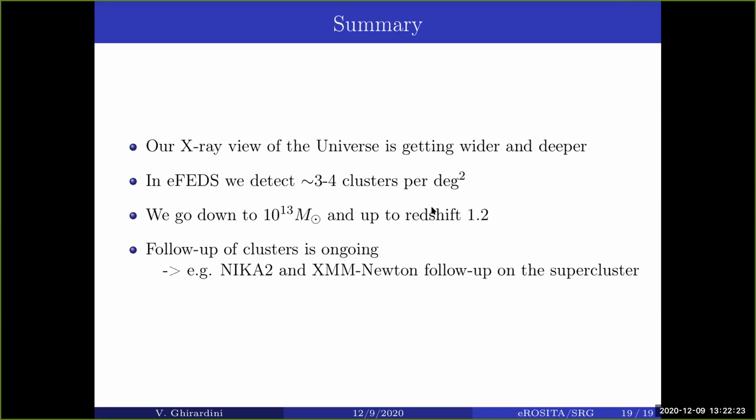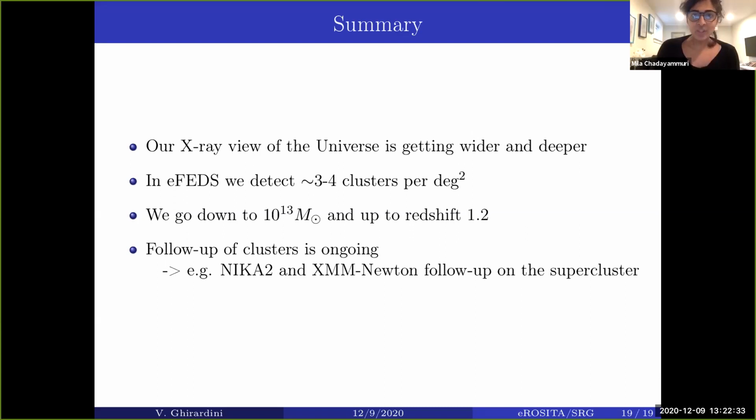Yes, hi. Vittorio, that was an awesome talk. So I had a couple questions. I guess I'll start with, that seems like a lot of superclusters you detected. I was wondering if you had a rough estimation of how many you would have expected from Lambda CDM cosmology, and if this is a surprisingly large number, or if this is just about what you would expect. Because if it's more than you would expect, then I'm curious about whether we have to start making corrections to account for more lensing by large scale structure or things like that as we look at more distant objects. Basically, is the number of superclusters surprising?